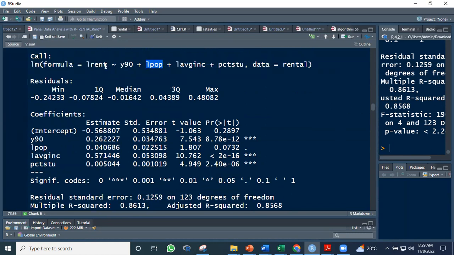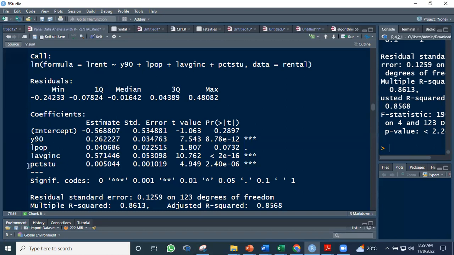Pag dalawang log, so that means that for every 1% increase in the population, there's a 0.04 or 4% increase in log rent.